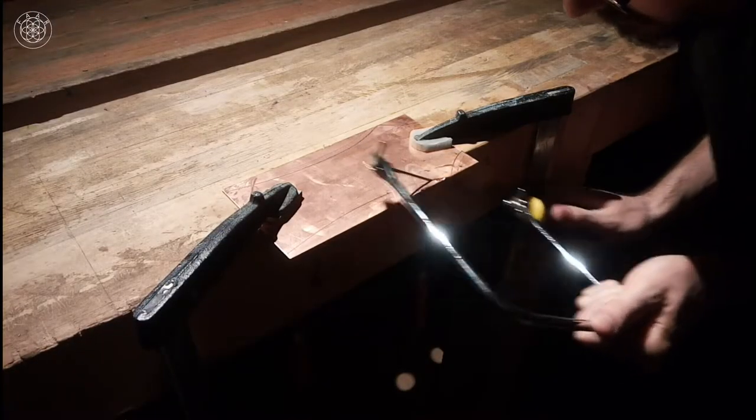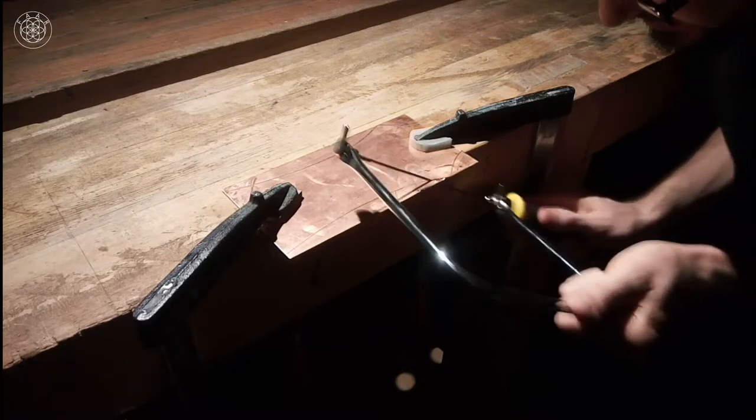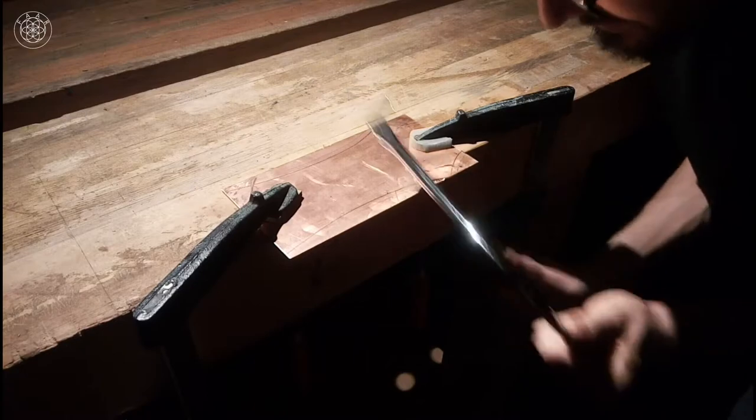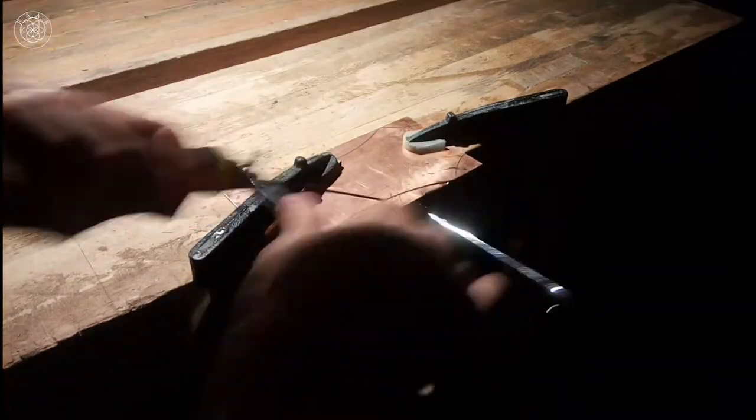Hello and welcome. The next step is to make a plate that is going to cover electronics. This is 1 millimeter thick copper.